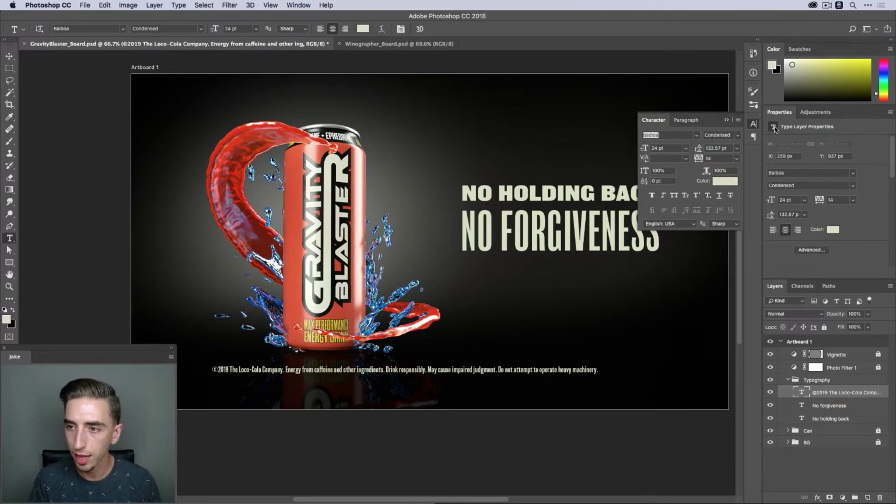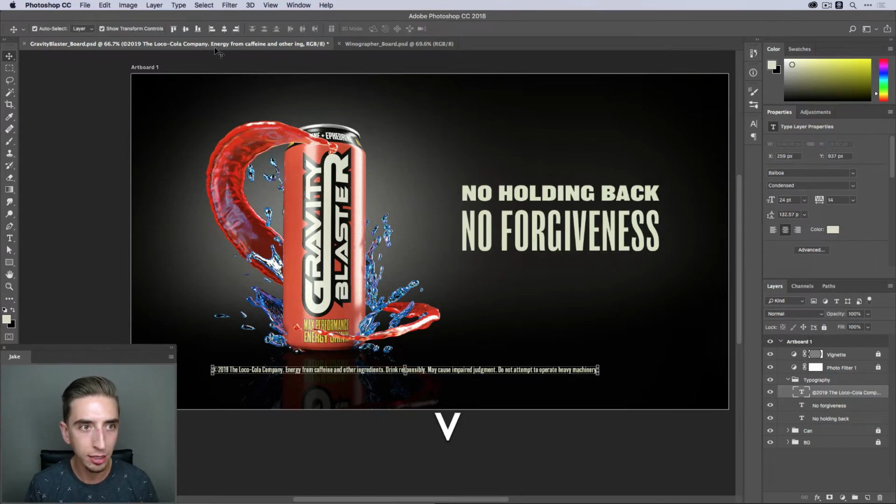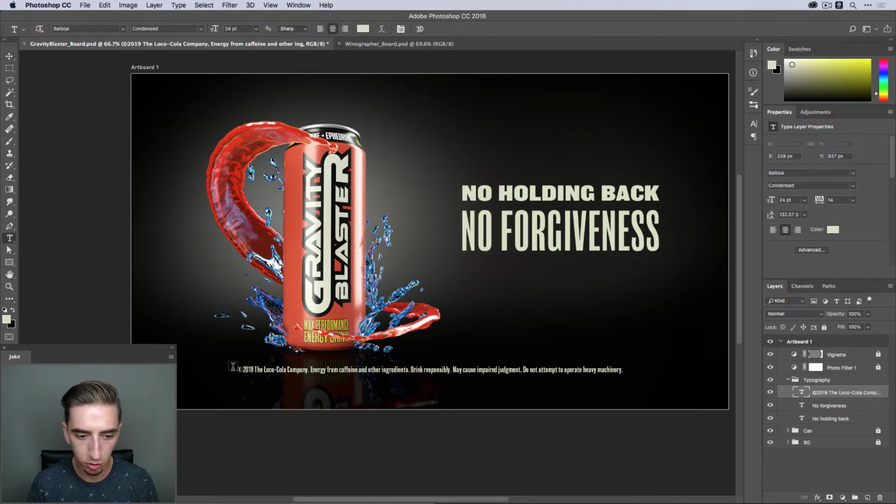If I take it off just like that, we can see it just feels a little bit more like regular text that you're supposed to read. So I've got that down where it needs to be. I just want to align it to the center of my artboard. And then I need to probably break this up into two lines. So let's see right about where the halfway point is.